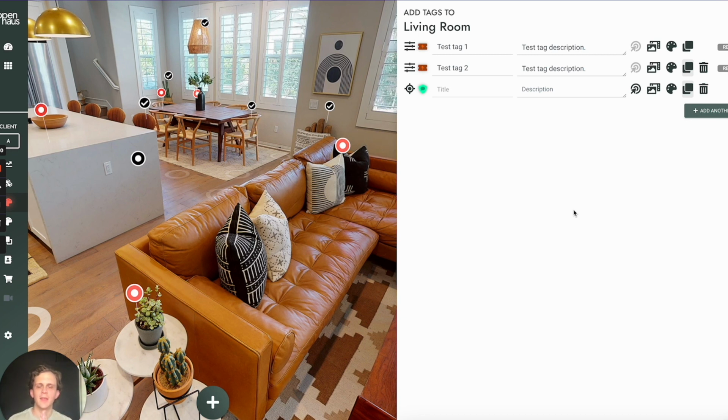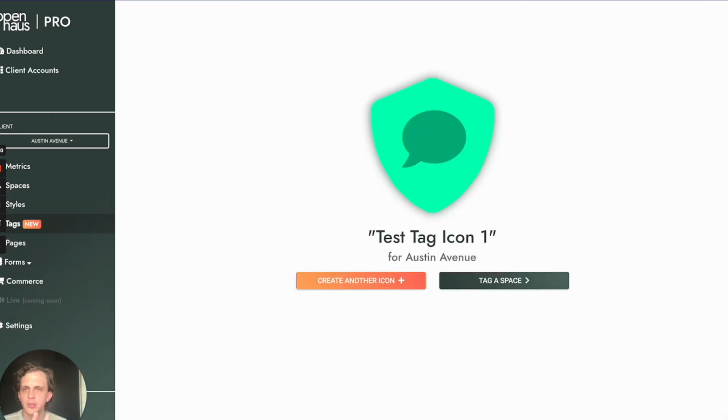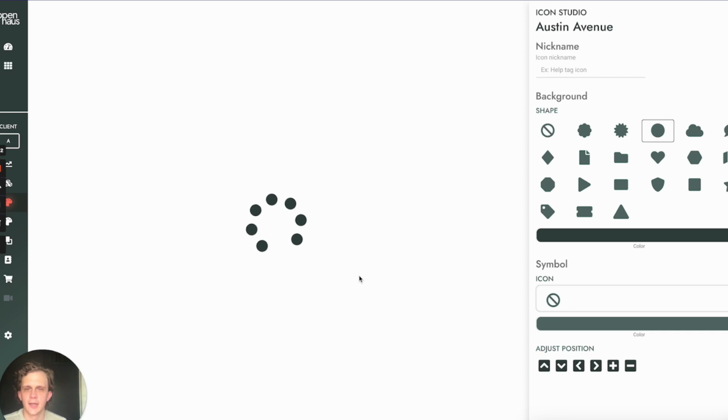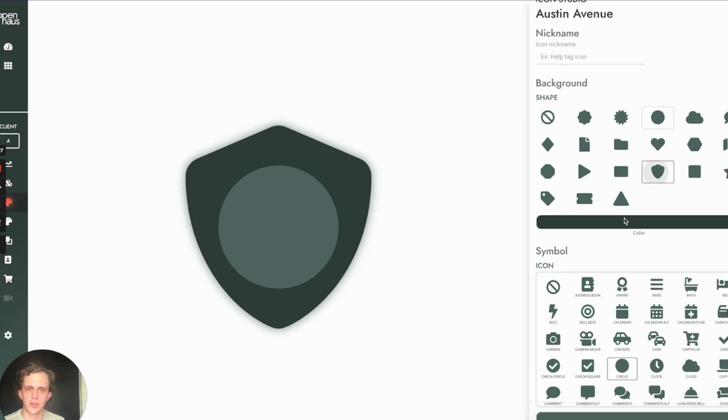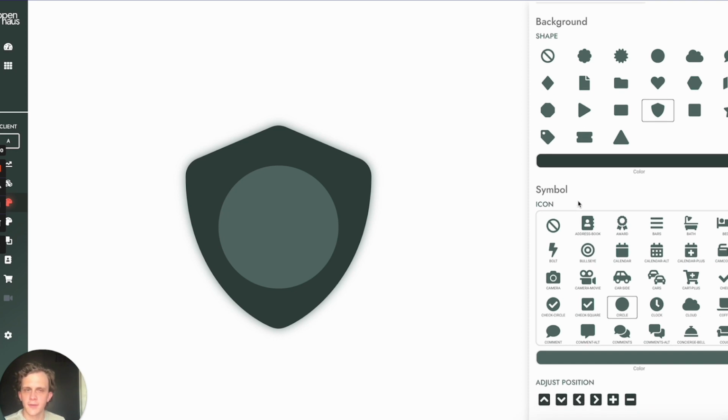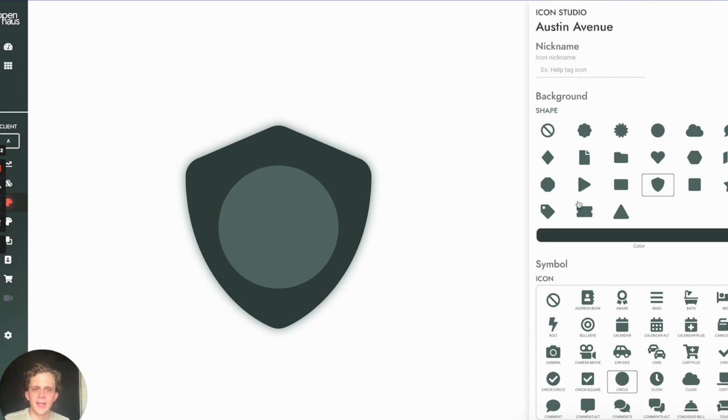Two parts here, okay? First is the tagging interface itself, totally reimagined for speed and customization. And part number 2 is our Icon Studio, which, as you can see right here, is this fun little tool that lets you create really custom icons with just dozens and dozens of possibilities. We'll even be adding soon the ability to upload a client logo. So if I wanted to do a shield and I wanted my client's logo to be in the middle of it, we'll be doing that soon as well. Lots and lots of good stuff coming, but that is the update for this week.